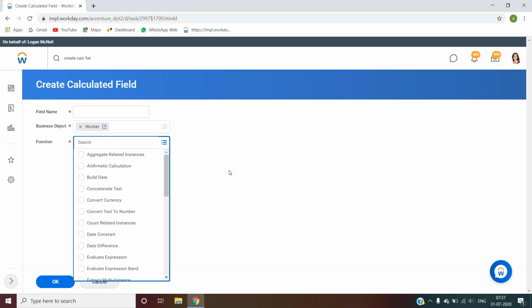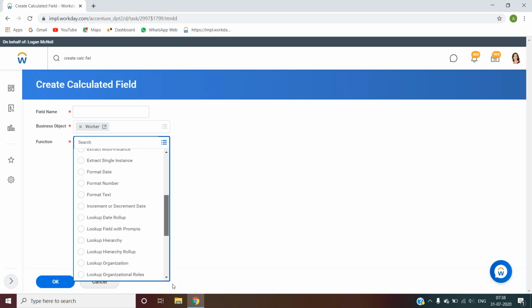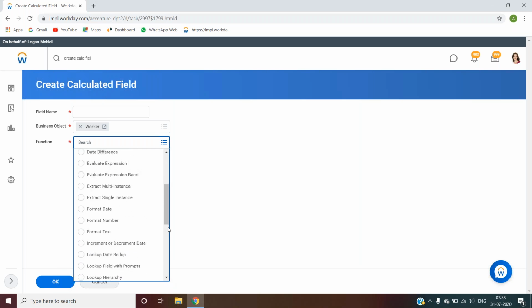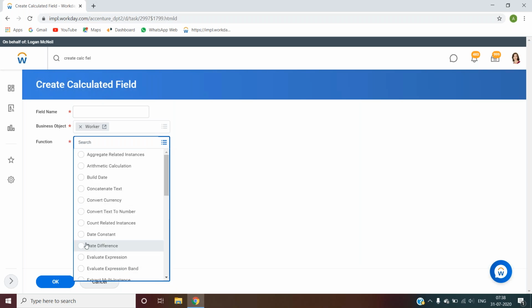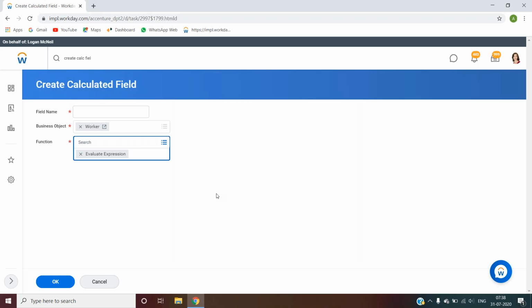We'll go with the new thing, that is evaluate expression. Yesterday we stopped at the true or false condition, the last one I believe. So we'll pick it up, the evaluate expression as a new condition or function.